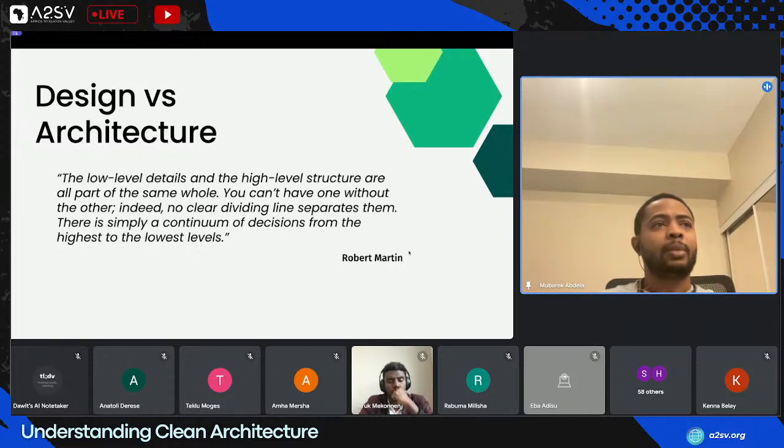So what he's trying to imply is that they're really part of the same thing. One can't exist without the other, and really it's a continuum of decisions from the highest to the lowest level. Even though we're using architecture to denote the high level, or the big picture, of your software system.